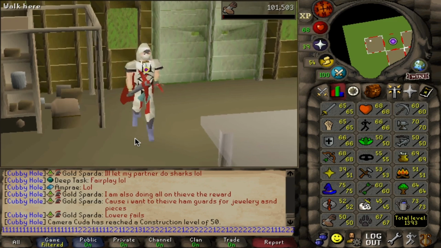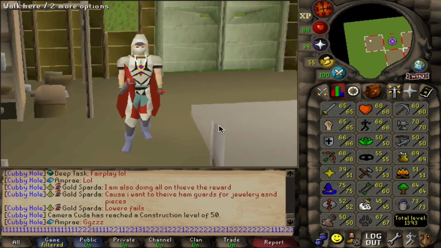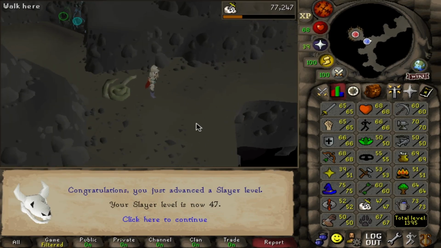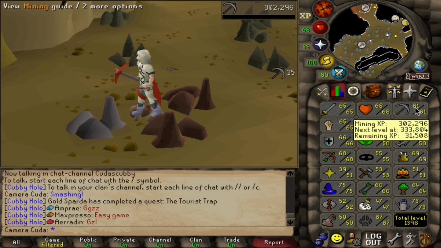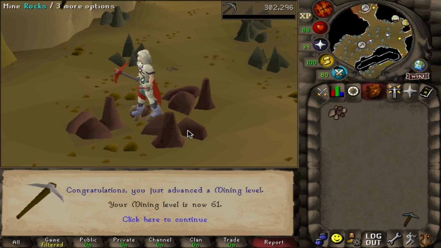Also, this feels like deja vu. Are we going to do this every episode where I train herb lore and construction to get my Slayer up via Tears of Guthix? There we go, 47 Slayer. Gotta love the Tears of Guthix experience. Haven't barely even trained Slayer at all. And unfortunately, we have to return to mining. But there's 61, which is pretty nice, as now I can use the Dragon Pickaxe all the time. Though it's not a huge help here at the Iron Rocks. It does help a little though.